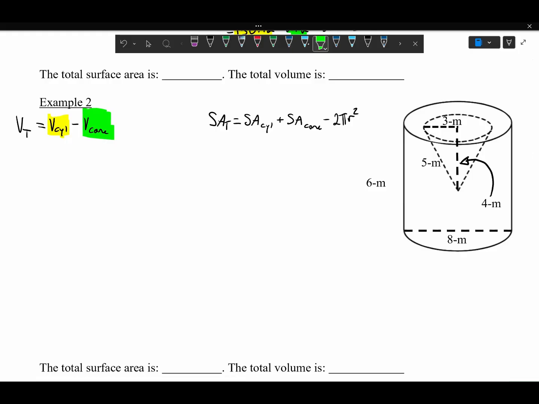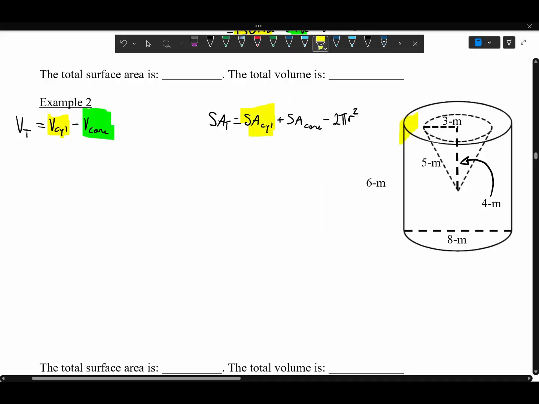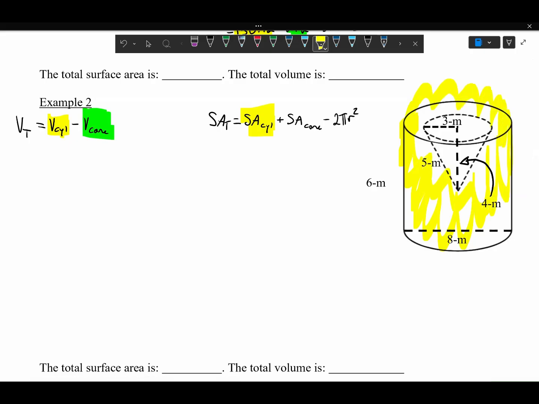When we're working with surface area, it's not the same thing. In this case, our surface area is actually really, really similar to the figure that we used last time. Because in this case, we have ourselves the surface area of the cylinder, and that is okay. Well, we still have all of this outside area that we're going to need to work with, except there's this removed hole from the top of the cylinder. So there's a circle removed from that top face. And that's one of our pi r squareds, right?